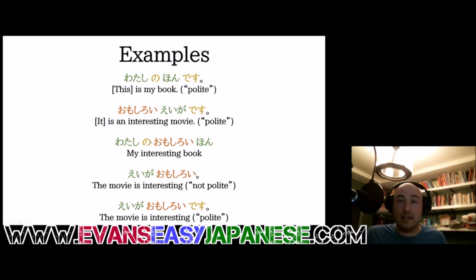Watashi, look, it has a no, which is a copula after it. Omoshiroi, interesting. Hon, which is another noun. So notice how omoshiroi goes into hon without any copula. Watashi goes into an e adjective. What? I didn't mention anything about that. Well, is watashi modifying omoshiroi or is it modifying hon? It's modifying hon. So it's my interesting book. So it's my book, and my book is interesting. So you see, watashi goes into an adjective, but it's actually modifying hon.